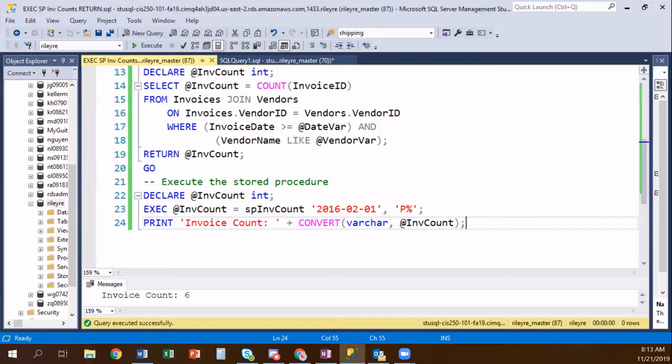All right, so we can do all sorts of programmatic things. Again, this is one of those areas where you're going to be creating some stored procedures for your system, your application, where it meets the purposes of your application. Now, the next thing that we can do within a stored procedure is throw an error.